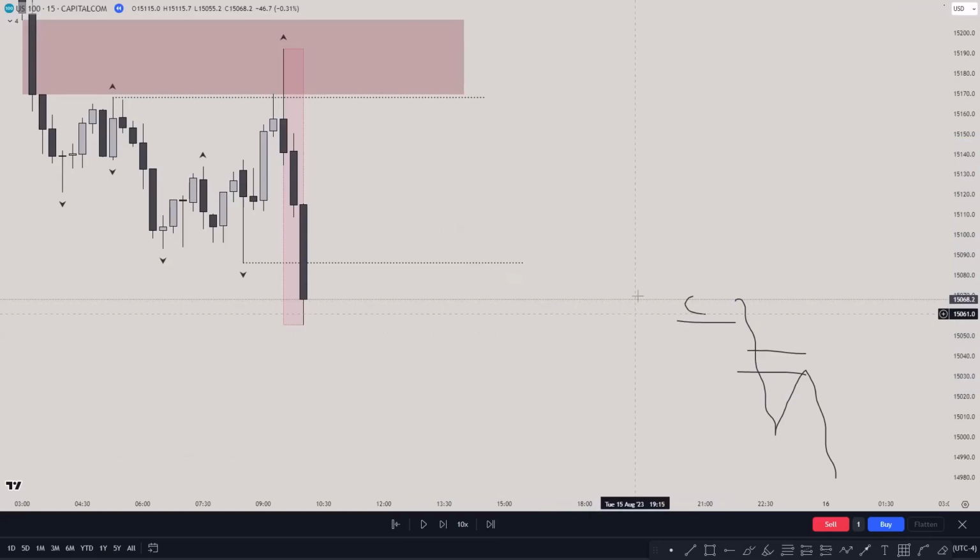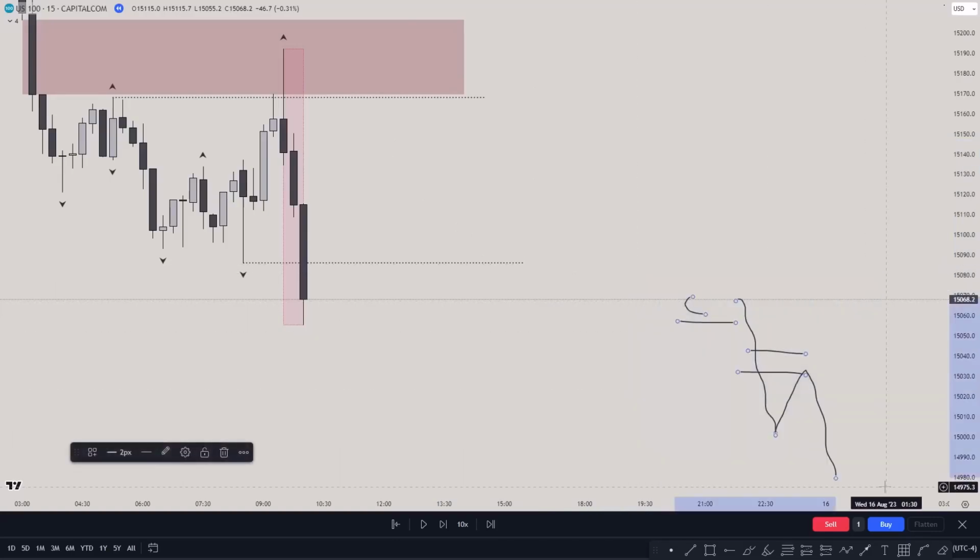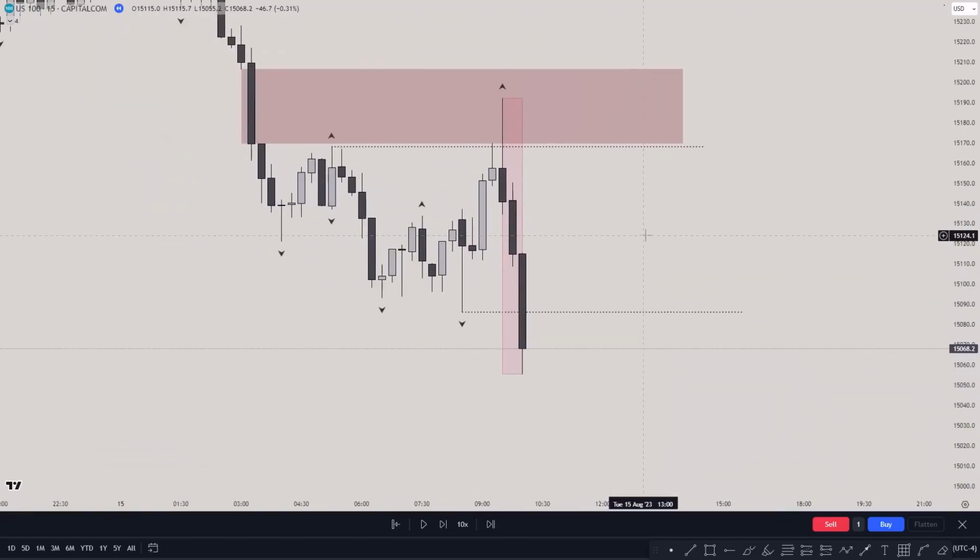Now, why use the 15 minutes when we used to use the 1 minute? You could have used the 1 minute or the 5 minutes here, but I just realized that the 15 minute is more chilling. You lose fewer trades, because sometimes if you trade the 1 minute and the market is not that clean, when you go to the 15 minutes, you would see that it's not clean. On the 1 minute, there are a lot of fake outs, a lot of trading opportunities that end up losing. So I don't feel it's worth it here.